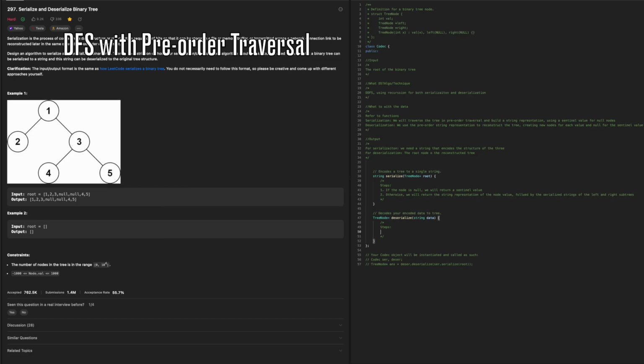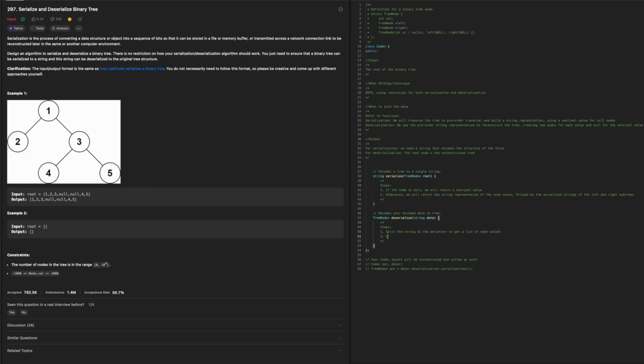And then for deserialization, we will split the string by the delimiter to get a list of node values and create a helper function that, if the current node value is the sentinel value, returns null.